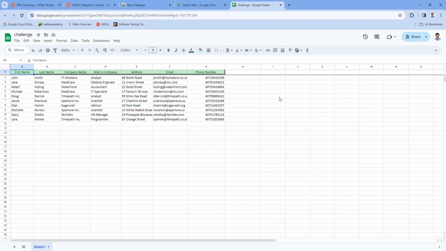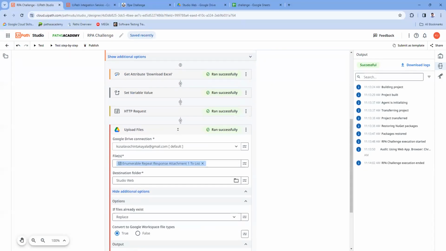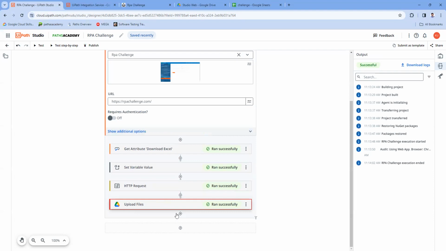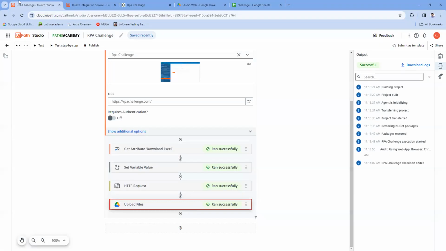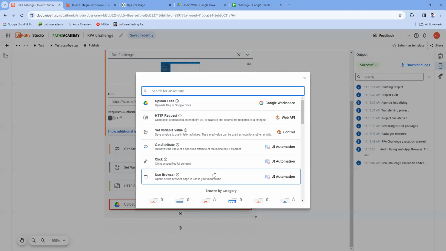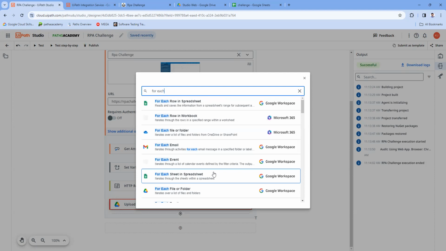Now we will read the data from here and input that data into the RPA challenge website. So let us come here. And now we want to read the data and loop through each row. So what activity do we have for each row? For each row in spreadsheet, right?